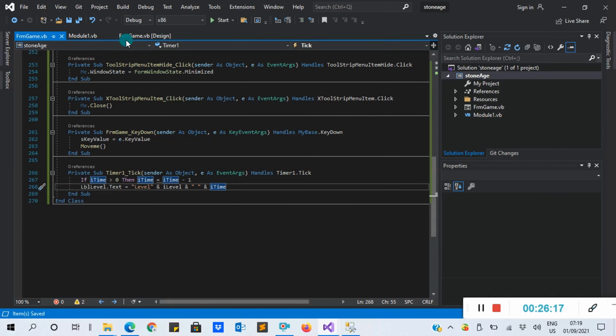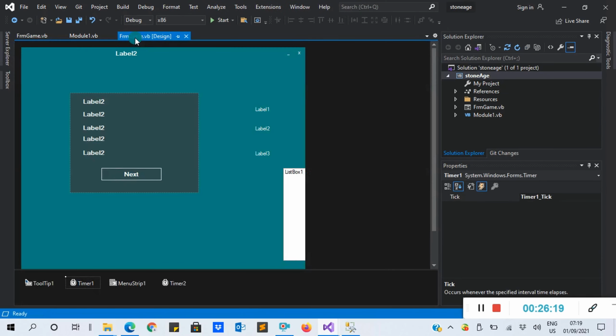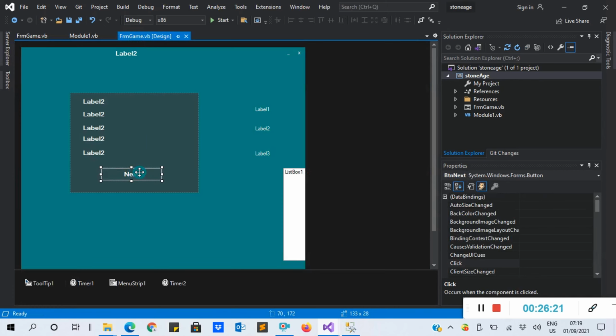So let's go to the next one. So we select the form next, we can double click to access the code.